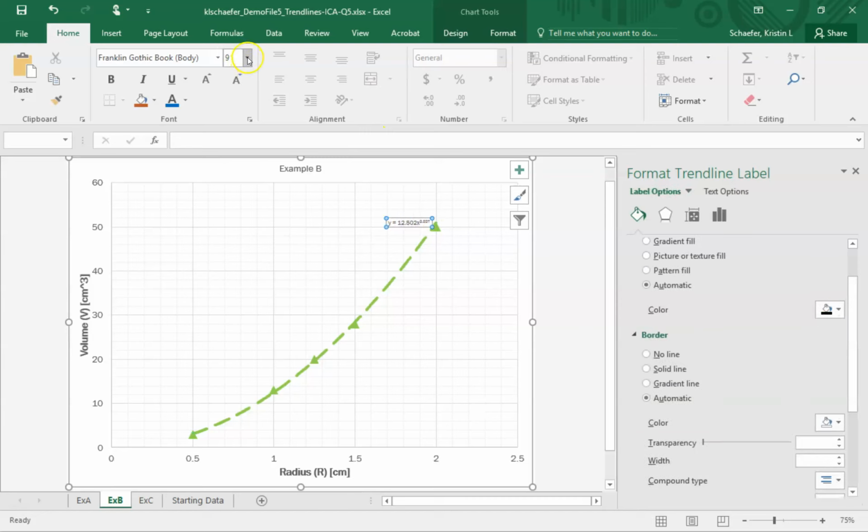The first thing we do when we click on the label is make it match in size to our axis numbers, and we want to go to the bucket and make sure that the fill is a color. I know last time we made it a white color.